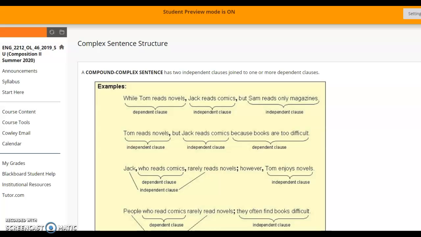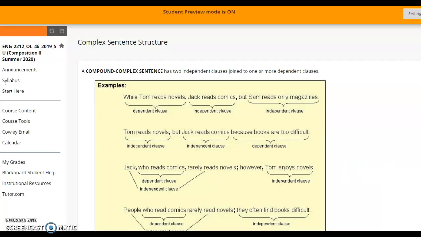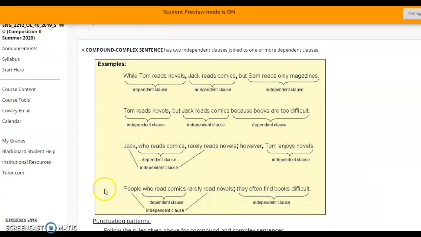So also in your module 2, there is an attachment on compound and complex sentence structures. And I put this in here because some of us are having some punctuation issues, and so I wanted to do a little mini grammar lesson with this page that I put in here for you. So some of you have seen that you need a comma after an introductory adverb clause, like this example has right here, right? So your dependent clause just means that it's not complete by itself.